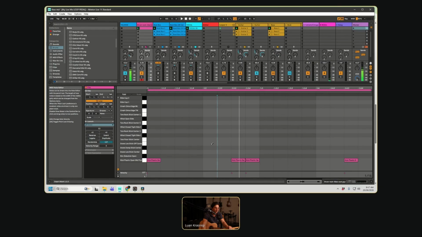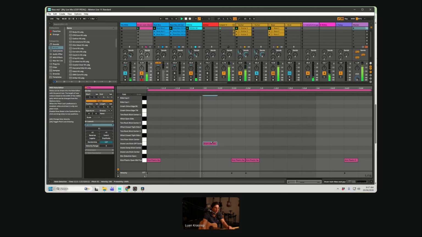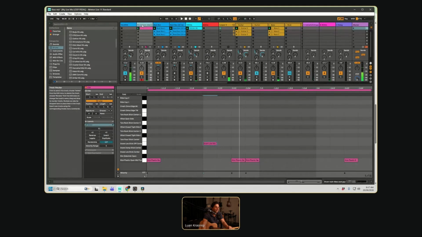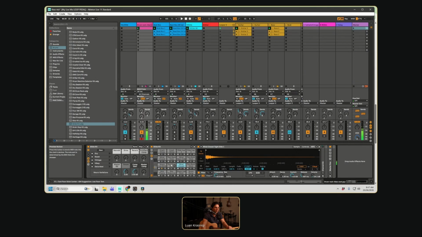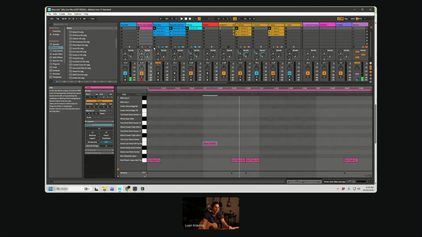Snare, low hit snare. Why don't I hear you? Cool. There it is. It is working.